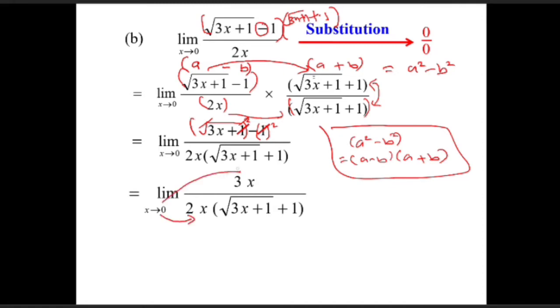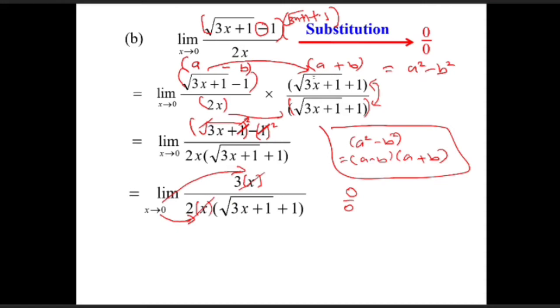When you try to substitute your value of 0, now what you get is still 0 over 0. This means you need to factorize or multiply with conjugates. But you have just multiplied your conjugates. So that means maybe you need to factorize, or maybe there's something that you have not cancelled off. And as you can see, at the numerator you have x, and denominator you also have x. But you have not simplified this function yet. So you have to simplify the function before you substitute your value of x.